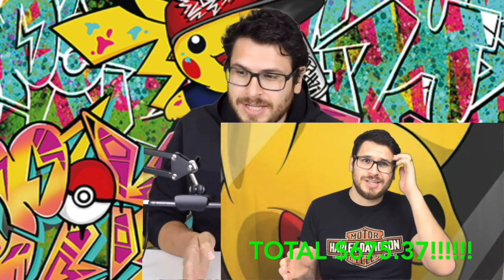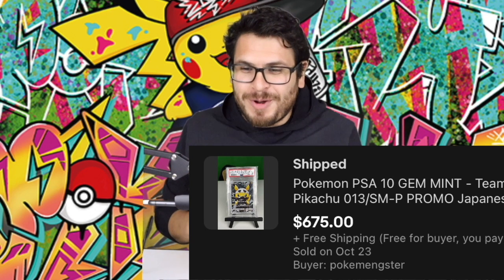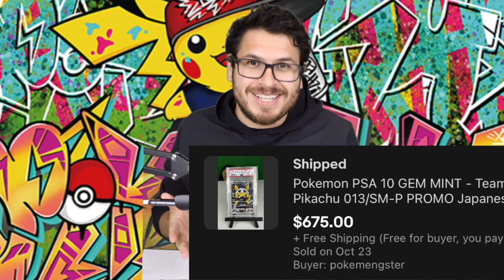So I did this 7 months ago, and I went through all my Pikachu cards, and at the end I gave a total amount of what they're all worth. Now I have a few more cards in this collection than I did in the last one, but not that many. 7 months ago, the total of my card collection was $675. A few days ago, I sold one of those cards for $675. So I sold one card for what my entire collection was worth 7 months ago. So it just shows you how insane prices have been lately.